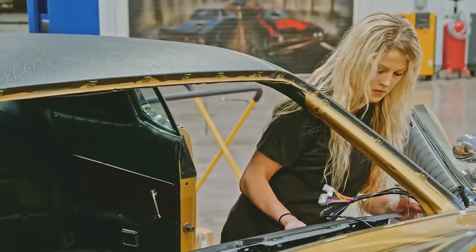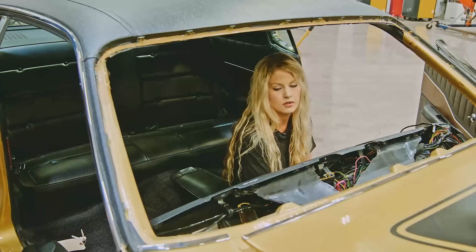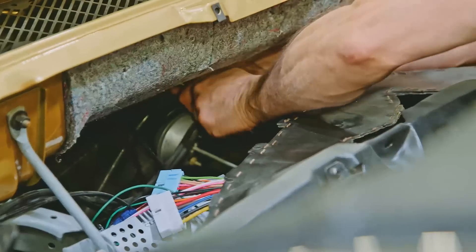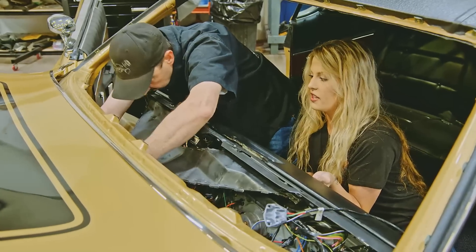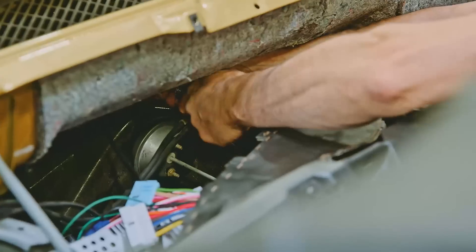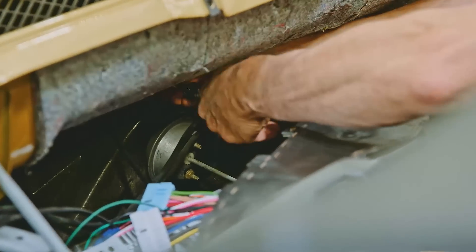Now I want to kind of tip this towards you. If you can go ahead and get in there, I'm going to try to hook these up. This is the complicated part — I've got to get this cable on there. Do all dashes install the same? Yeah, basically all these Mopars install the same. For the most part, it's all just like it's showing there.